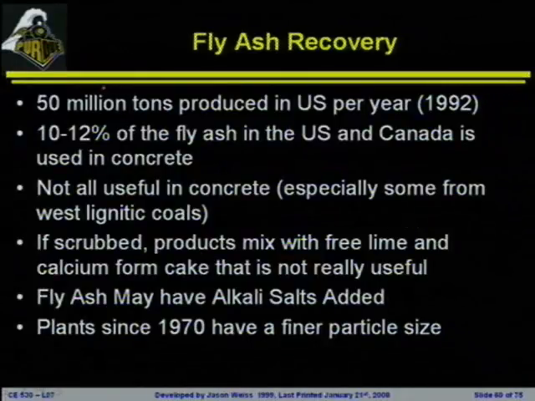50 million tons of fly ash is produced in the U.S. annually. You will notice that around the world, this 50 million tons is a tiny number. You see the numbers that people are talking about in other countries that burn coal. The numbers are staggering, how much fly ash they're producing. 10 to 12% of the fly ash that's produced in the U.S. and Canada will find its way back into concrete.